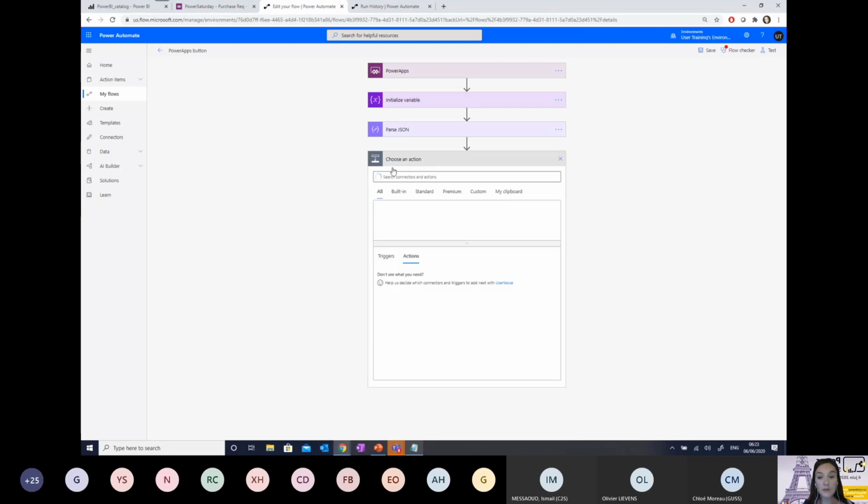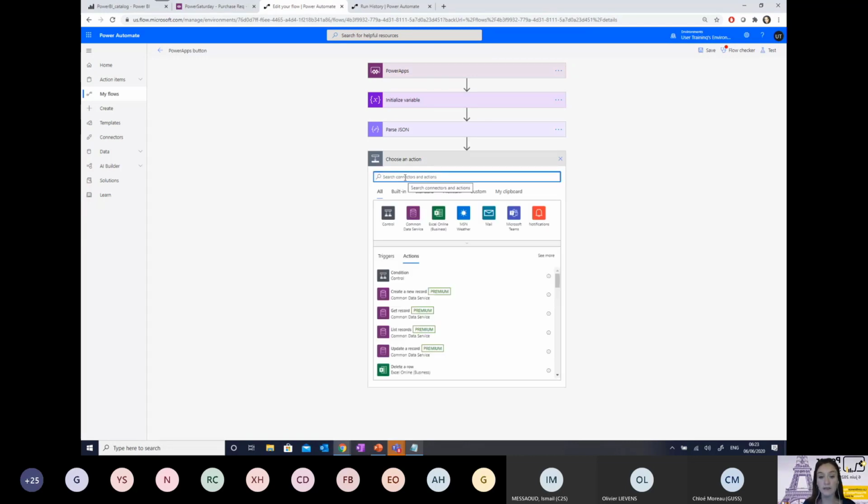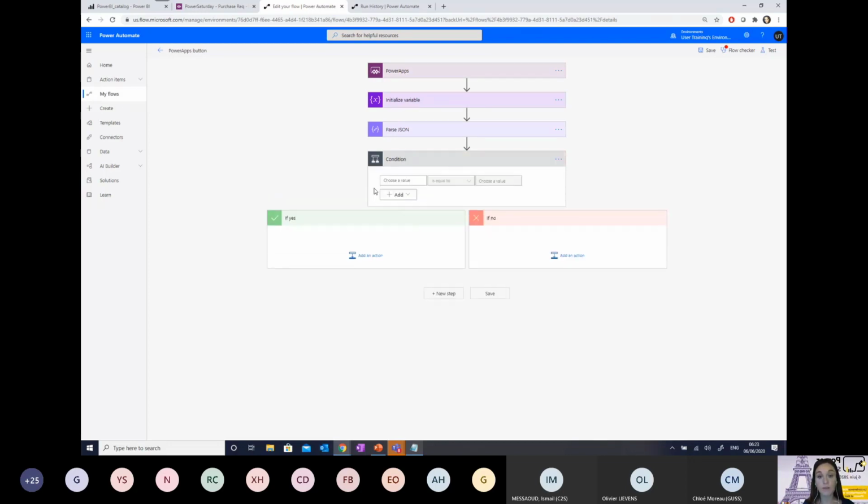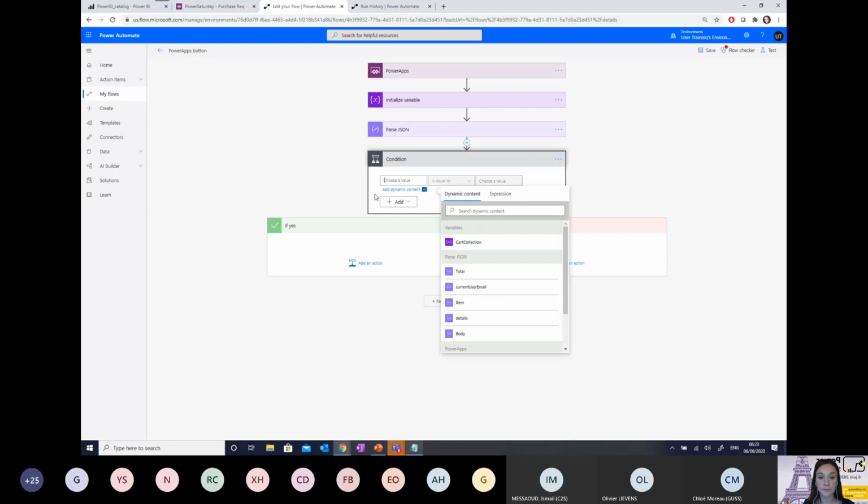You can do that very easily. I'm going to add the control, and I'm going to add a condition. I choose the specific connector I want and the condition, and boom, I have my if yes, if no, and here I can set up my condition.